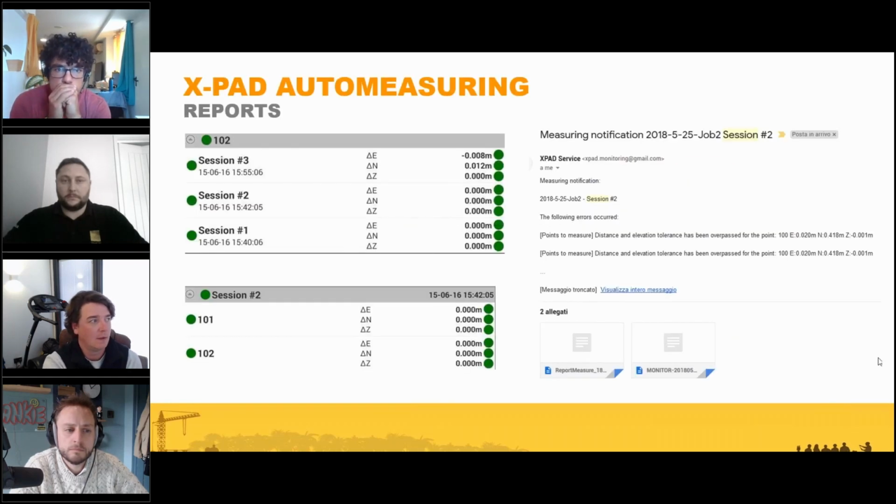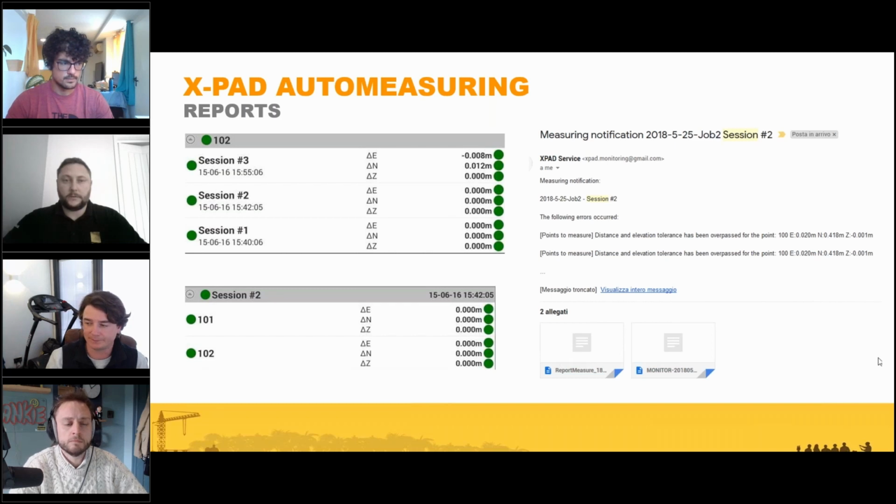So that report can come out, so it can be points, individual points, so we can see all of the times an individual point's been measured and see how much it's changed, or it can be on an individual session to make sure no tolerances have changed in a single session, session being a round of all of the measurements.